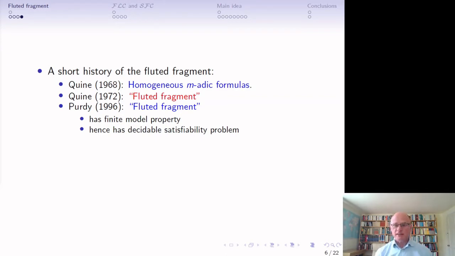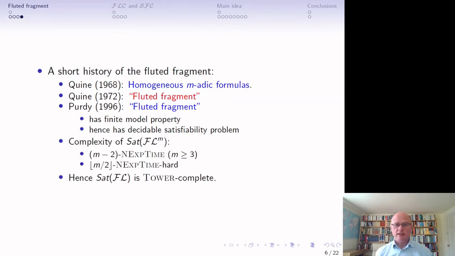Purdy showed that his and our fluted fragment has the finite model property and that the satisfiability problem is decidable. In fact, it can be shown that the m variable subfragment of the fluted fragment is in (m minus 2)-NEXPTIME for all m greater than or equal to 3 and is floor of m divided by 2-NEXPTIME hard. Hence, the satisfiability problem for the fluted fragment as a whole is TOWER-complete in the system of trans-elementary complexity classes due to Schmitz.